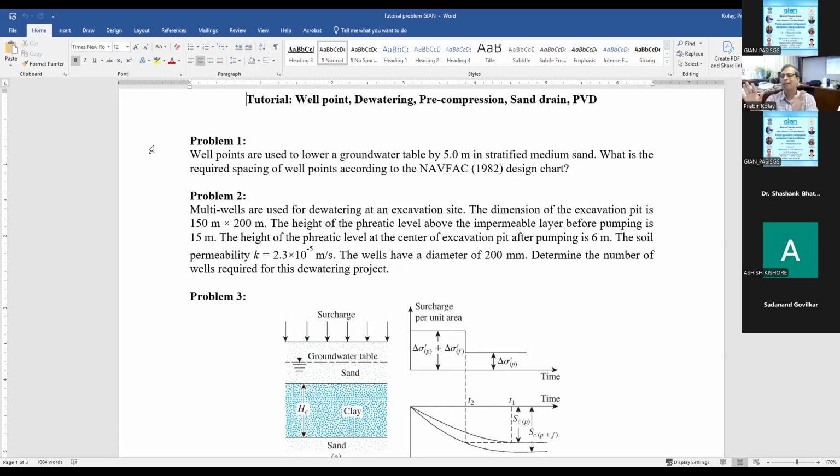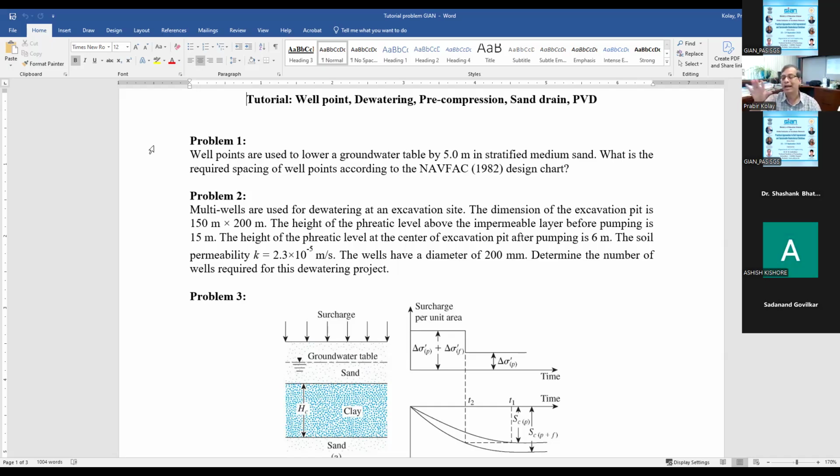So it's very easy. That one I'm not going to solve anything, and same thing if it is a confined aquifer, you can use the equation and easily calculate. The only difference is that I have not added that part, like whether the borehole is installed fully penetrating or partially penetrating, or the steady state flow is not occurring.